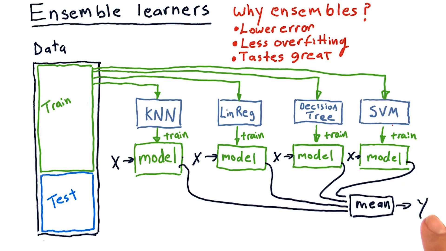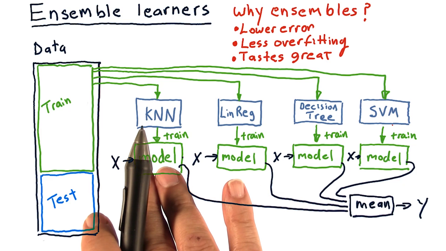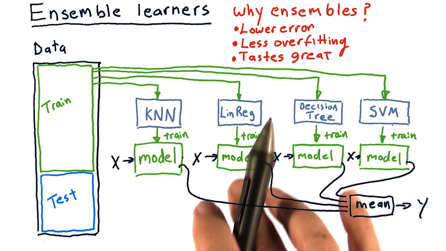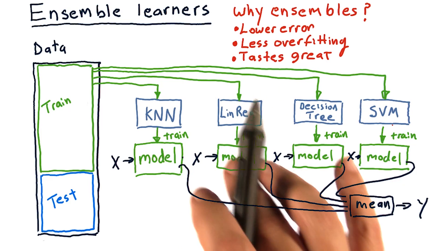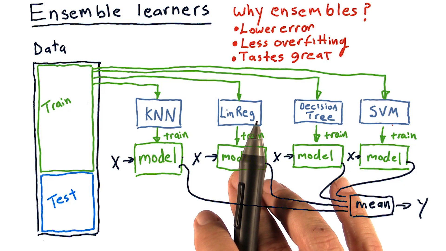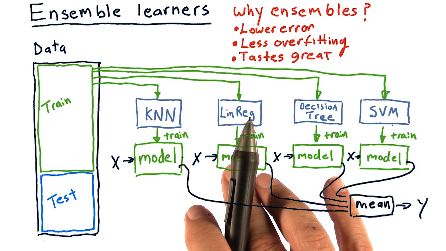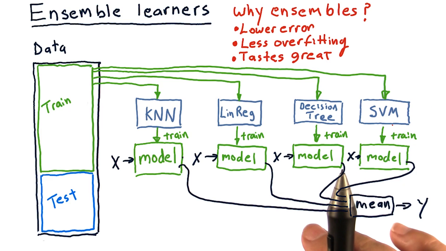Now, why is that? Here's at least an intuitive answer. Each kind of learner that you might use has a sort of bias. It's easiest to talk about that in terms of linear regression, in terms of what I mean by bias. So clearly, with linear regression, our bias is that the data is linear.